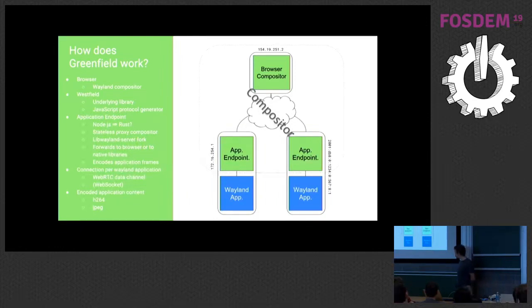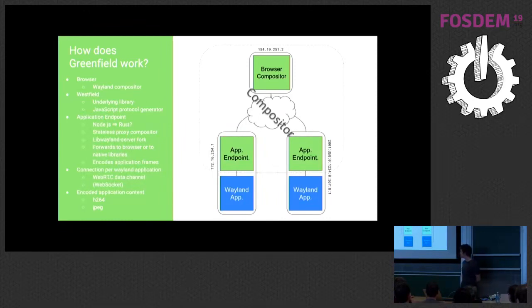Which means that once a Wayland application connects, it connects to this proxy compositor, and all communication is forwarded through WebRTC, which I just explained, with a direct connection to your browser. So the intermediate server is not involved in any way when the transportation happens. The application endpoint is written in Node.js. Was mostly done because I was quite familiar with it to get quick prototyping. It's obviously not the most performant piece of code. So ideally, yeah, I guess rewrite it in Rust or something, I don't know.